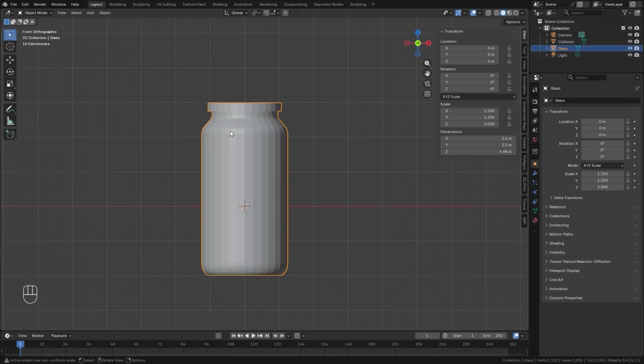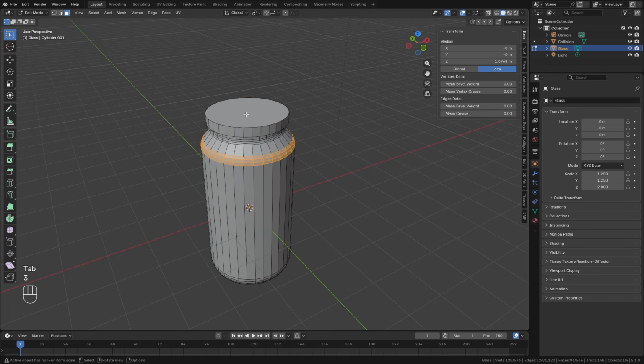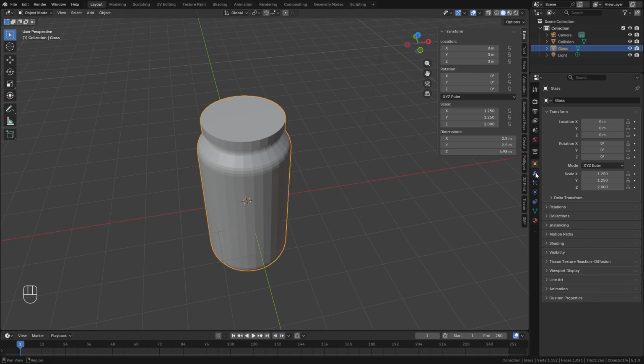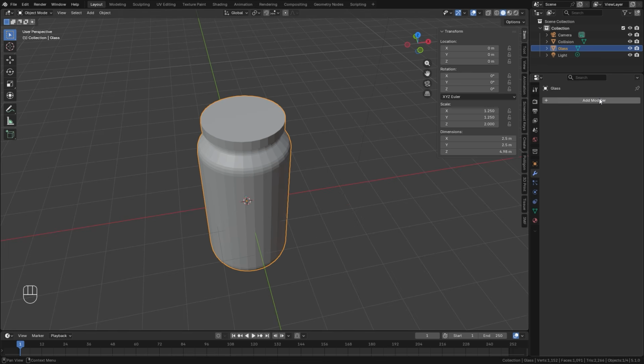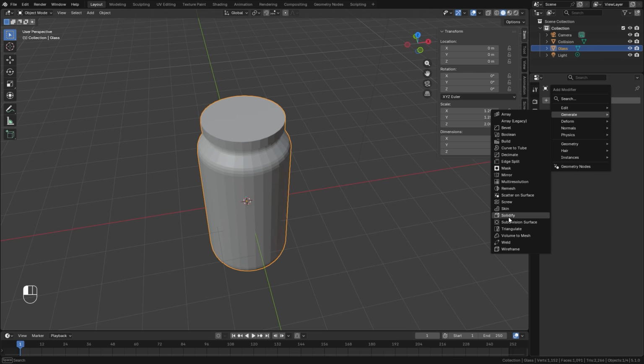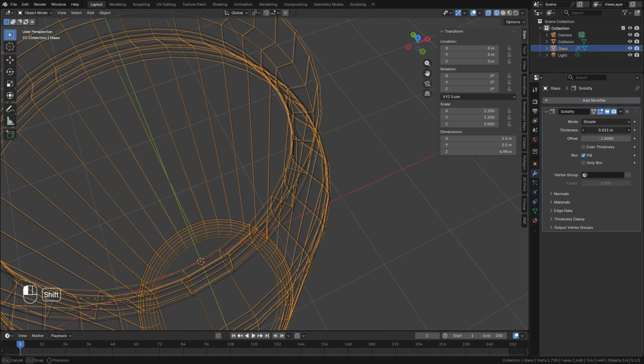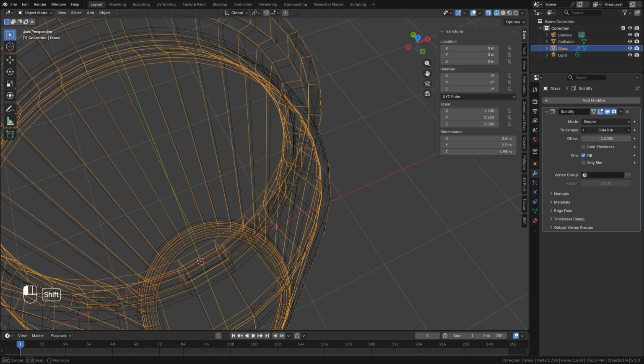And then for this glass object, let's go into edit mode and then delete this top face here. So over in the face select mode, select that top face, X, and delete it. And so now we have this shape just like this. From here, we can jump over to the modifier tab, add in a new modifier, and then add in a solidify modifier to give this a bit of thickness here. So if we zoom in, we can drag this up till it's around 0.05 or so.